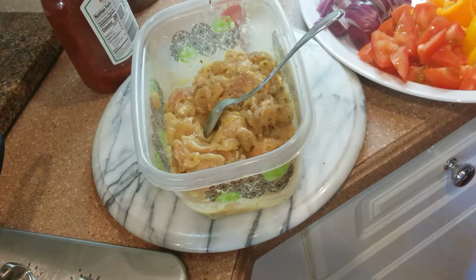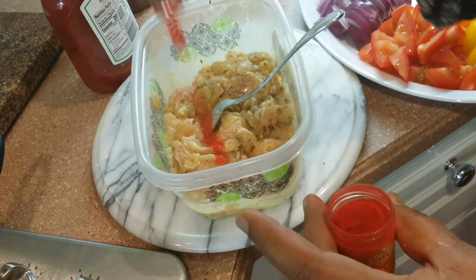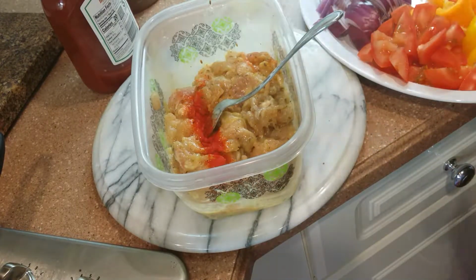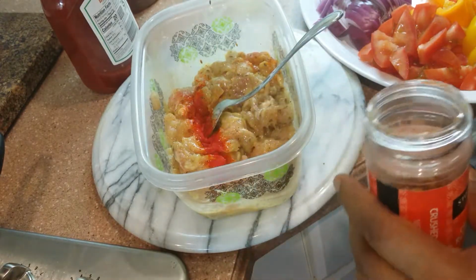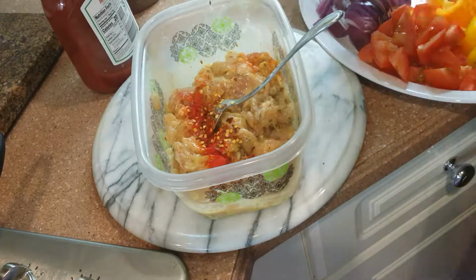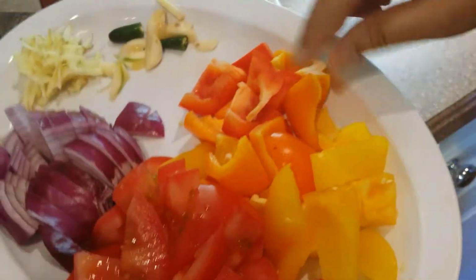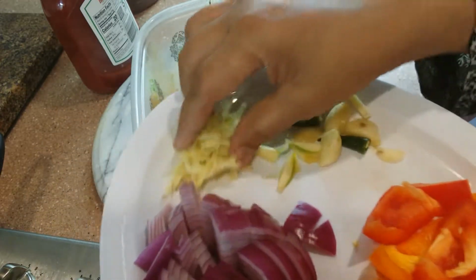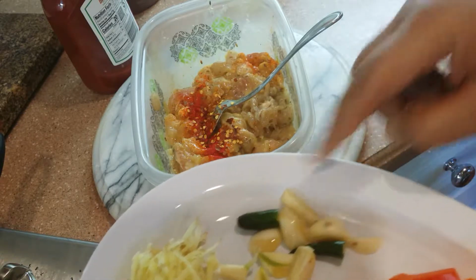I'm using food color, a little bit, like a few pinch. And of course this is chili chicken, so I am going to use half teaspoon chili powder. And I have other ingredients here: tomato, half tomato, and 1/4 chili pepper, 3 kinds, and half onion, 1 tablespoon ginger, and of course 2 pieces of garlic and 1 green chili.